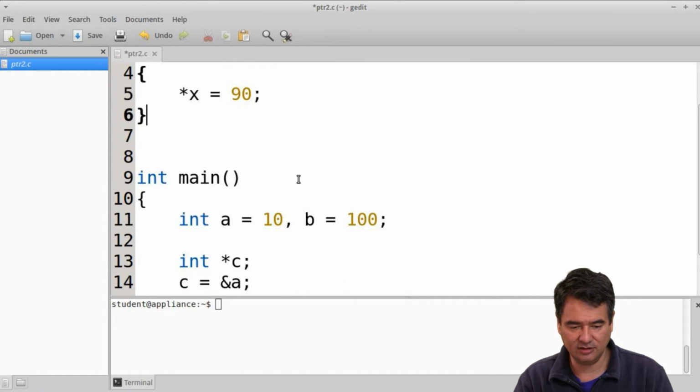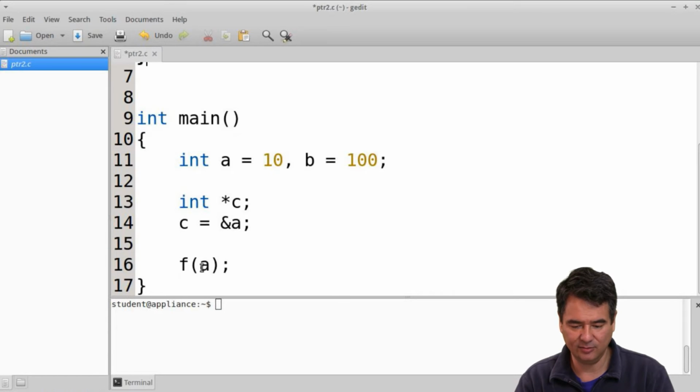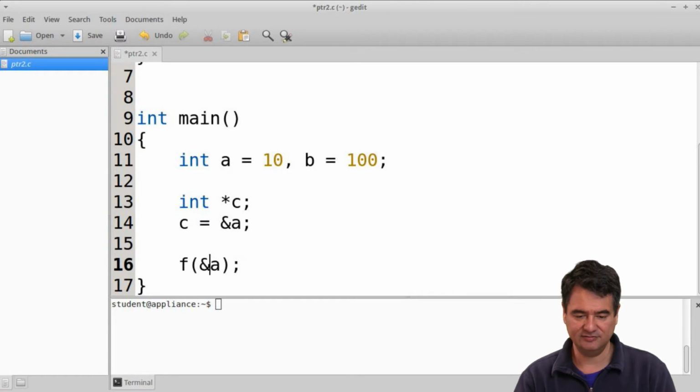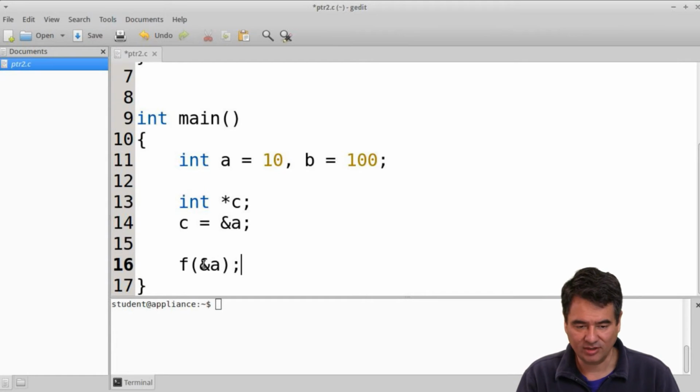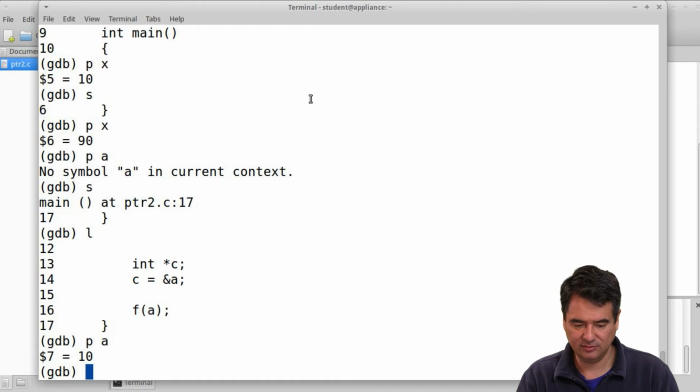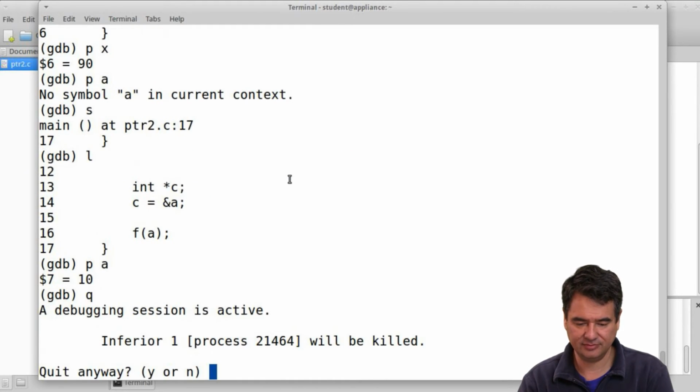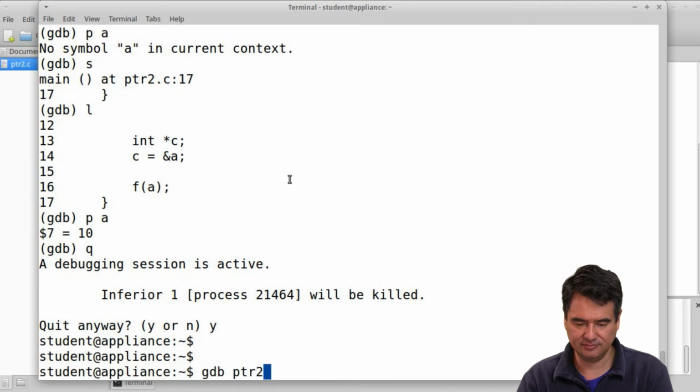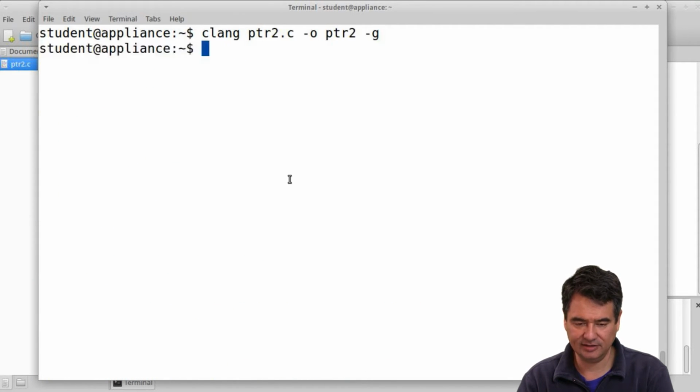And then when we call F, we can't just say A, we have to say the address of A. Okay? And now, if we save this and we run this, let's do it. Let's clear this first, compile it, and run it.